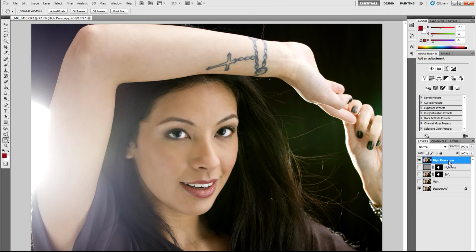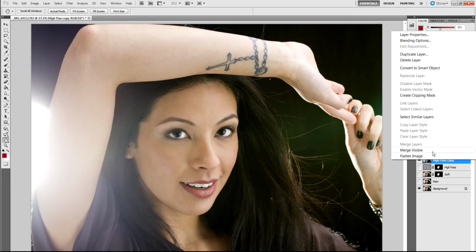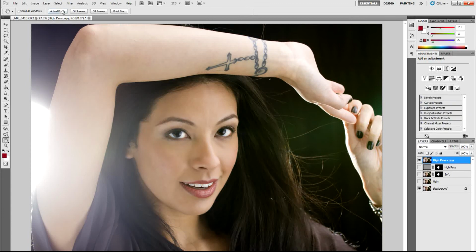From here, I usually like brightening up some colors in certain areas. Maybe if I want the lips a little bit brighter, or if I wanted to put in cheeks. In one of the pictures I did with this, her right cheek seemed a little bit more flush than her left cheek, so I wanted to make sure that I even those out. And to do that, I would create a new layer.